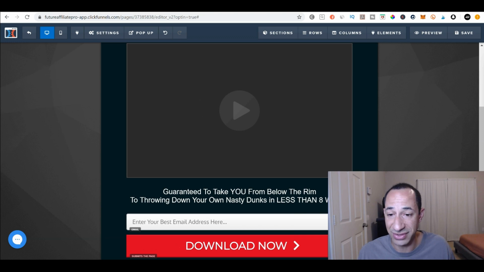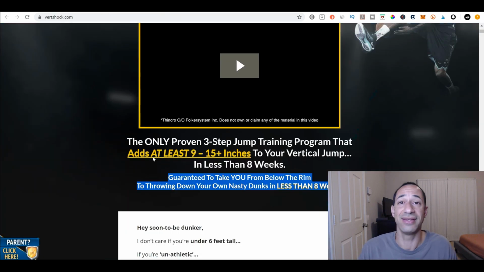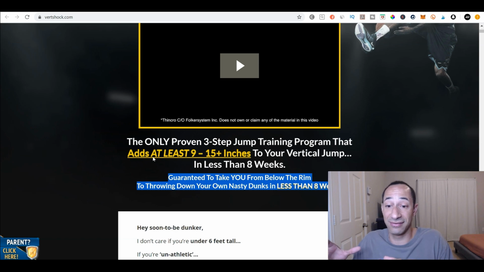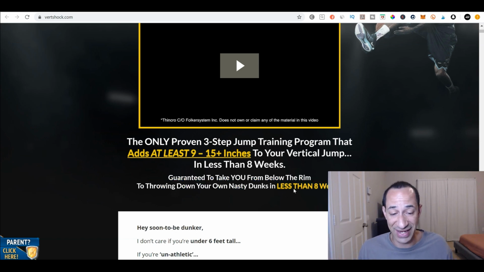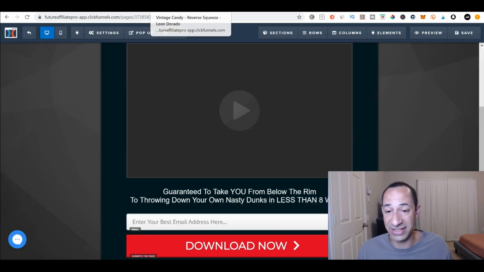This isn't rocket science. You just have to make it seem like when they're going from one page to another, they don't realize that they're jumping from your funnel to the actual page. It says less than 8 weeks highlighted, piece of cake, right?